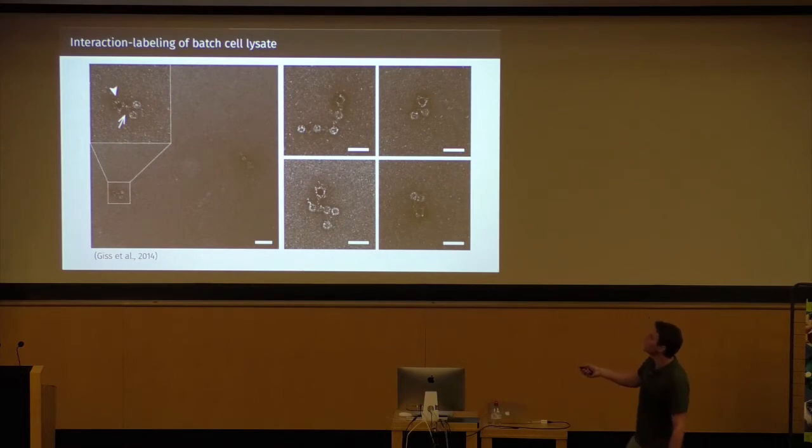And this you can see here. So the arrowhead is actually the immunogold, and the arrow is pointing to the antibody. And the antibody served in this experiment as the binding partner.